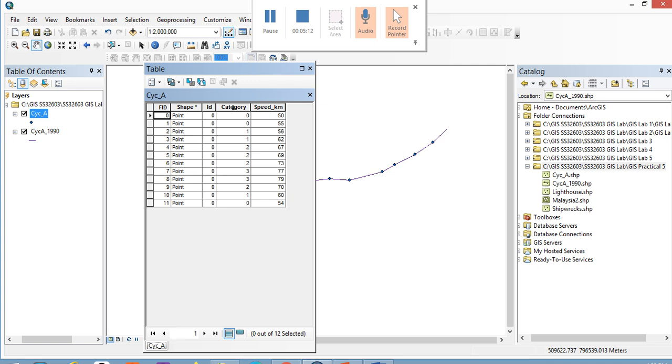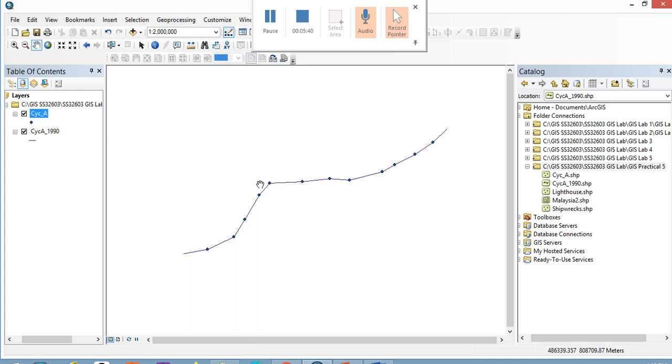One is the category, 0 being the lowest category of cyclone. The higher the number, the stronger the cyclone. The maximum here is 3. The speed is in another attribute column, ranging from around 50 to probably 79 at the maximum.